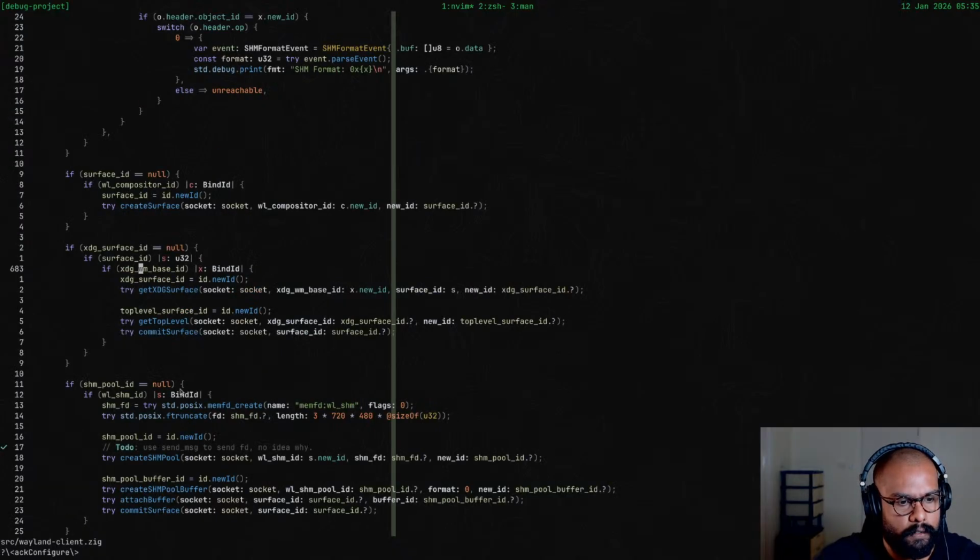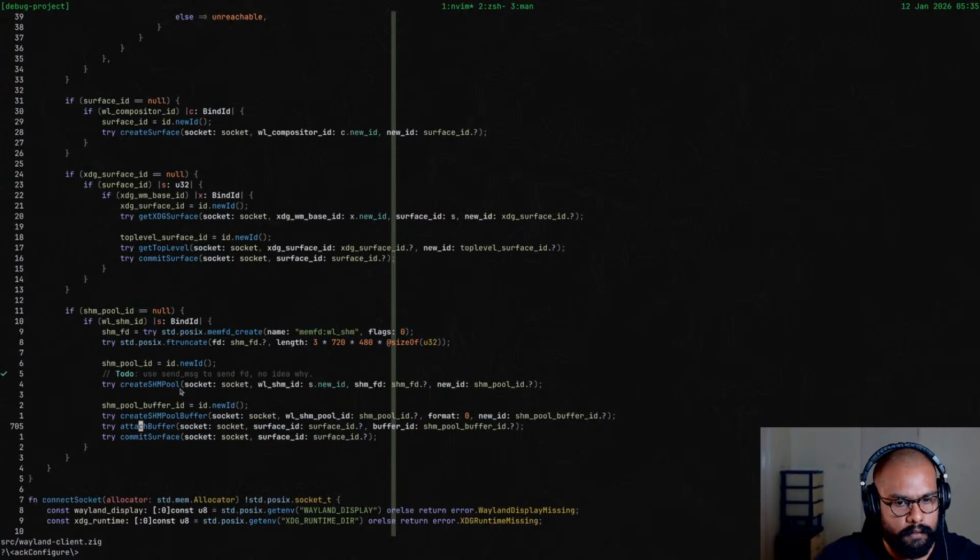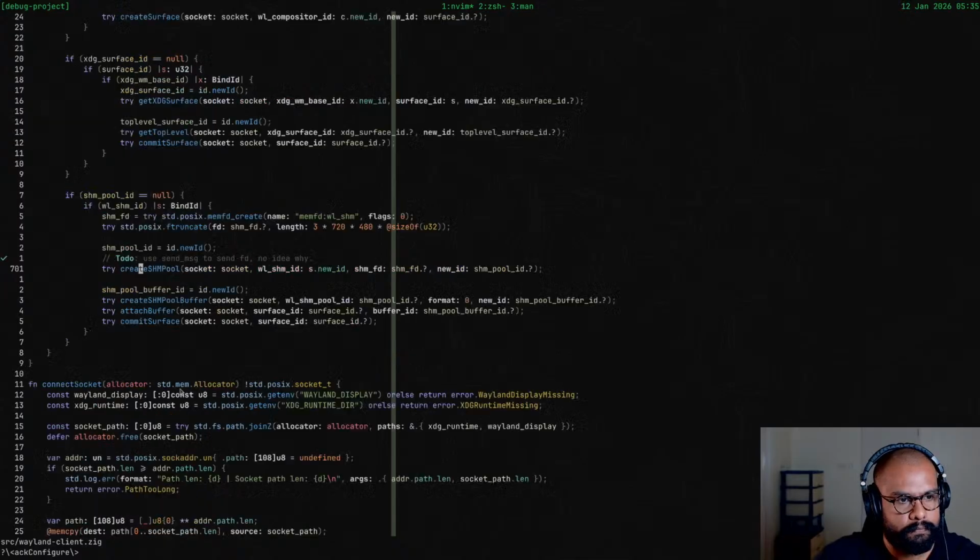Where do I create attach buffer? Create memory pool. That's weird.